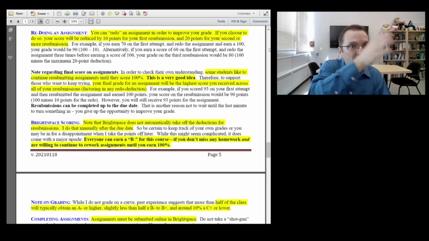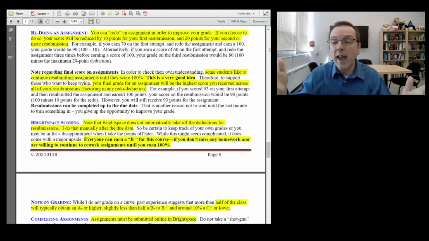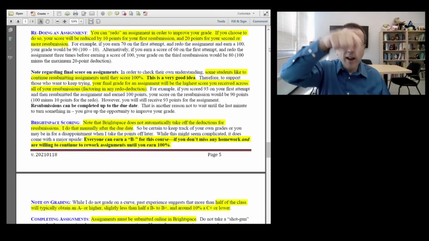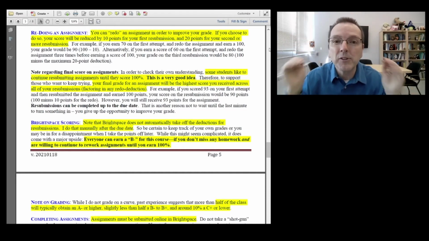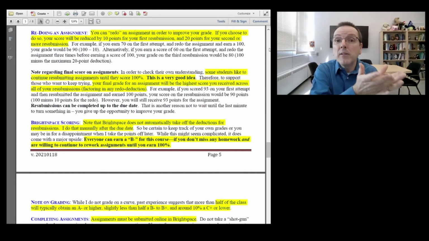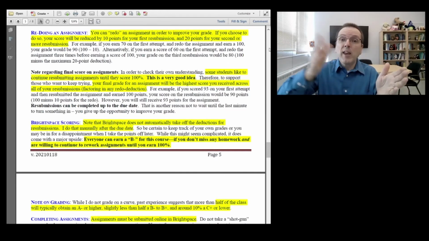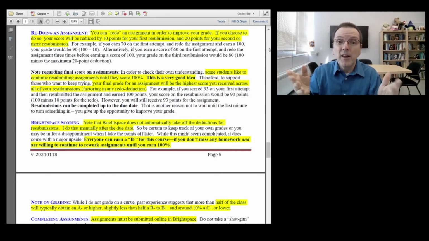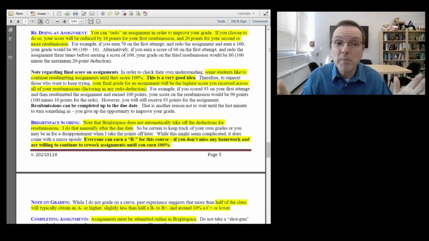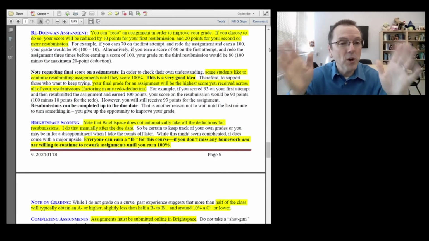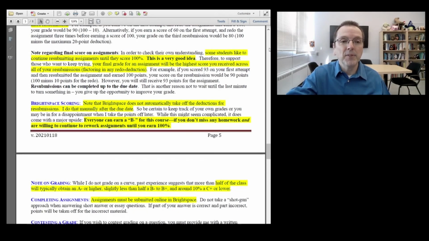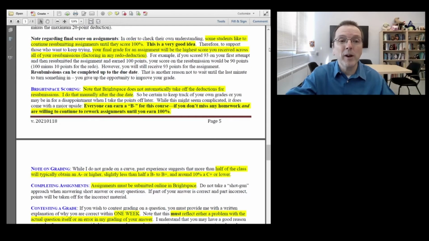But what I do is I look at every submission you make once after the due date, because I have to kind of do this. This is completely manual on my part. I look at every submission you make. I figure out what your score is for every submission, and I give you whatever's the highest score. So often it might be the first submission, and someone has just kept working at it till they've mastered the material. But they still get the 93. You don't have to worry about that. Your score will never, ever go down by doing a resubmission. There's no downside to doing it. Okay, I think I've hammered that home enough, but let me know if you've got questions.